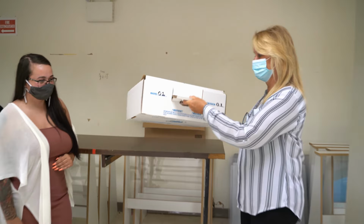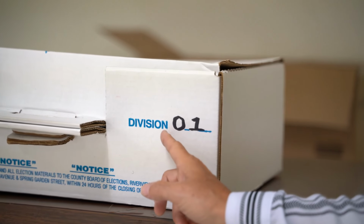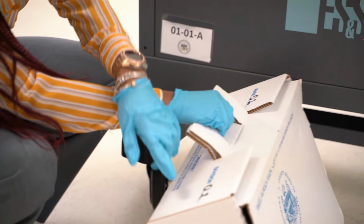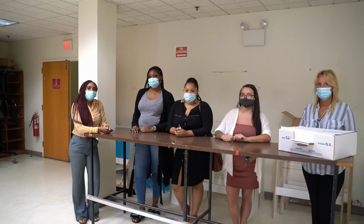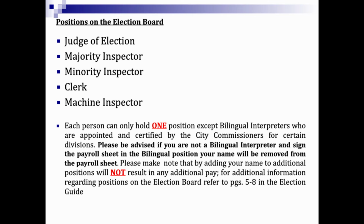Make sure to have your election materials box with the correct ward and division you are assigned to work on Election Day. Check your Express Vote XL ward and division to make sure each machine matches your election materials box. Make sure you are fully staffed with 5 board workers, or as many as 6 if your division requires 3 machines or has a bilingual interpreter. If a division has more than 2 voting machines, the division is entitled to a second machine inspector.